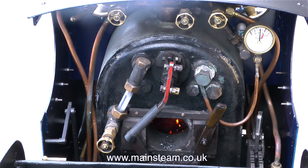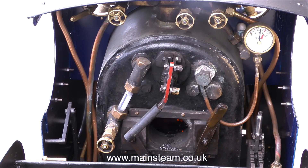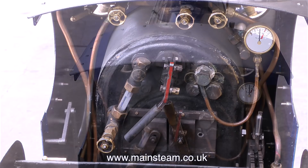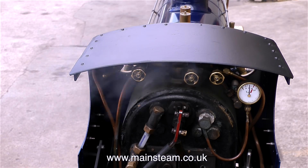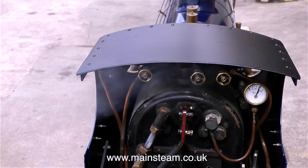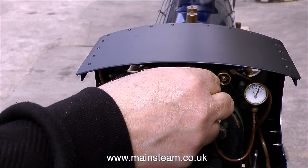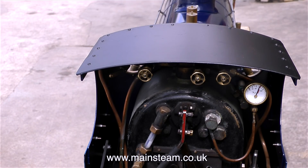The general accepted principle for firing a steam locomotive is one shovel full at the back, one shovel full at the front, and a shovel full at each side. But on a very small engine like this, just evenly coat the fire — that's the best way to look at it. Don't put a massive amount on because that will just kill the fire and the pressure will drop. I'm logging the results of this steam test so that any problems can be put right once the engine has finished steaming. In no time at all the engine's reached blowing off point. The needle on the gauge has hit the red line and the safety valves are blowing off. As soon as the pressure hit 40 psi I removed the electric blower and turned on the main steam blower, which directs a jet of steam up the chimney to draw the fire.